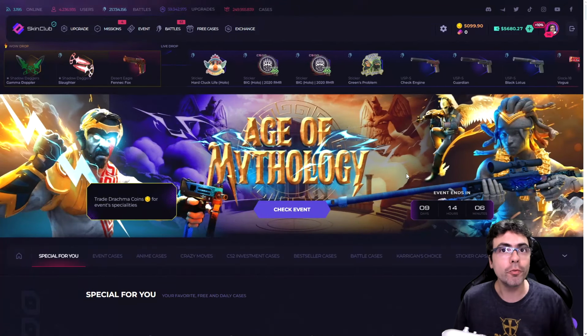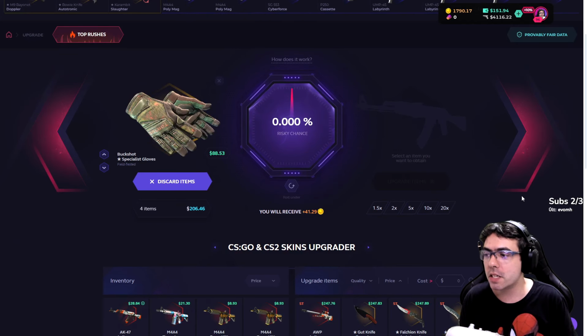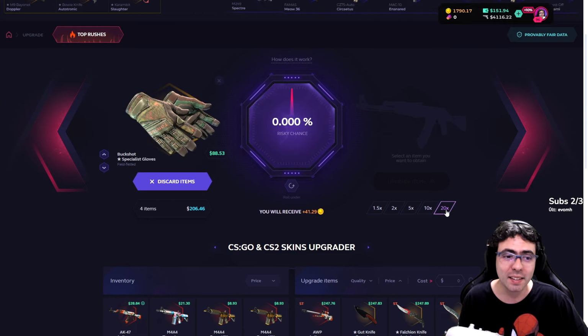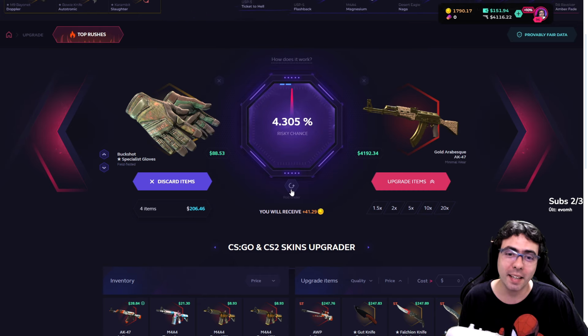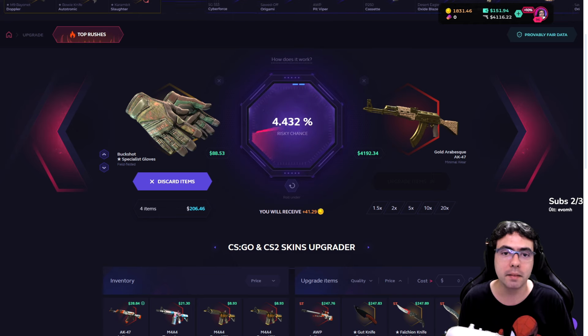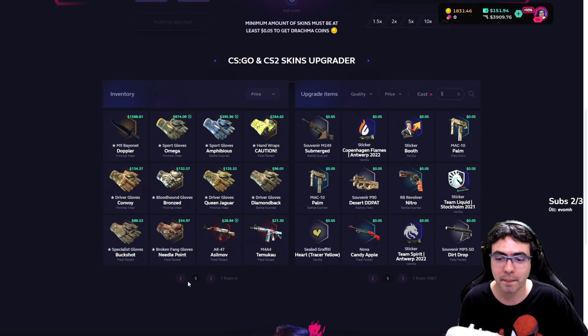But now let's go for some nice upgrades, people. And now, my friends here request me to do a nice upgrade. 20 times, man, that's a small chance here. I don't know. I'll try this one. Come on, that's a gold Arabesque here. And unbelievable. Okay, for sure I should lose here, for sure.